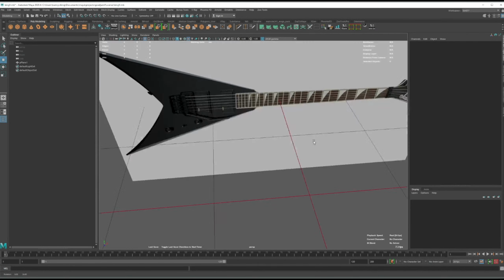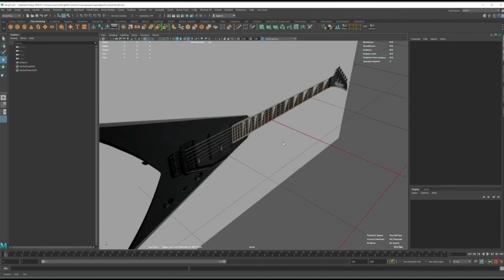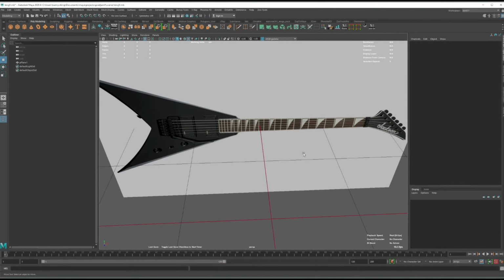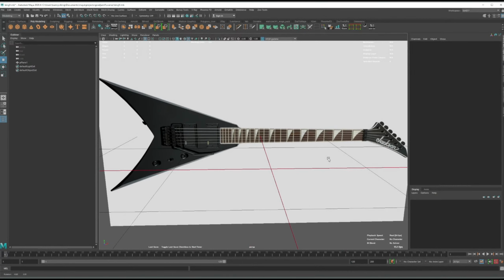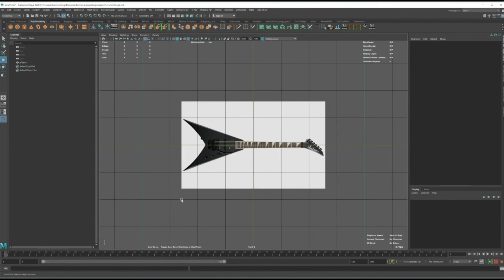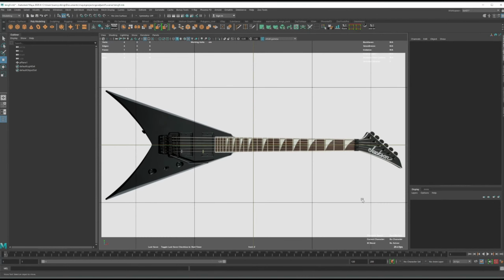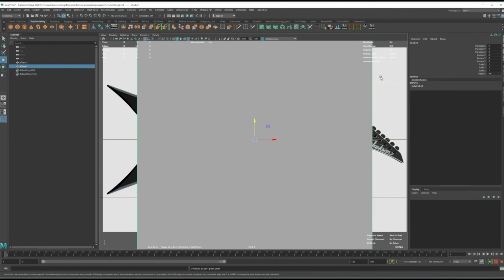Now, obviously I'm not going to perfectly replicate this guitar, not only because that would be a challenge, but also because IP says don't make direct copies of things. So we're going to make something very similar to this. But also, this is a fantasy game, so I will want to do some stuff to fancy this thing up a little bit. I'm going to start with some basic box modeling.